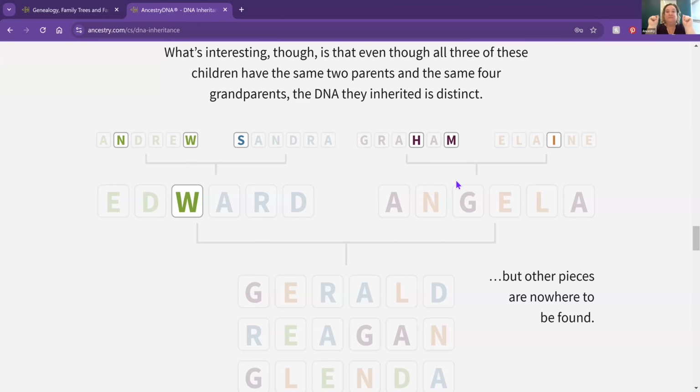Now, what that means is, because it's a random 50%, you only get about 25% of each of your grandparents' DNA, but that's also going to be random. So think about this for a minute, right? I get 50% from dad, 50% from mom, but dad gave me a random 50%, which means technically he could have given me 21% from grandpa and 29% from grandma. The key is just that the DNA has to equal the 50%.